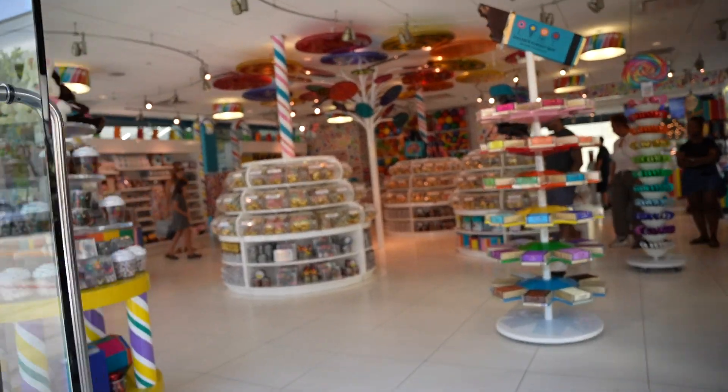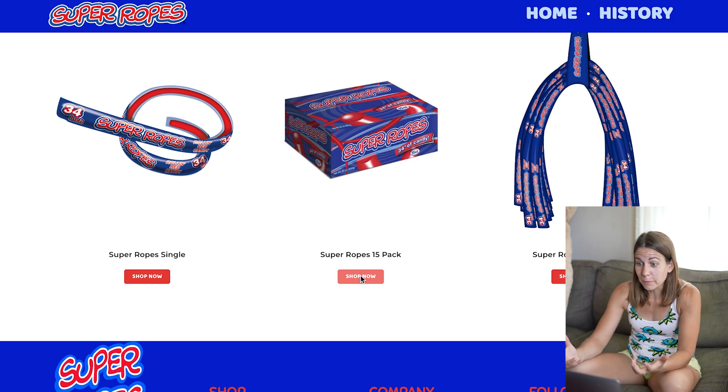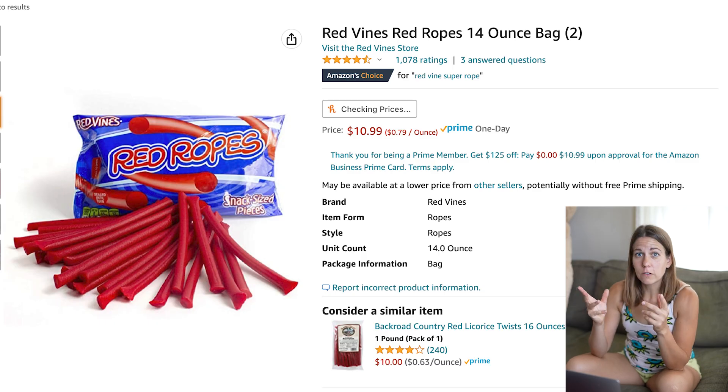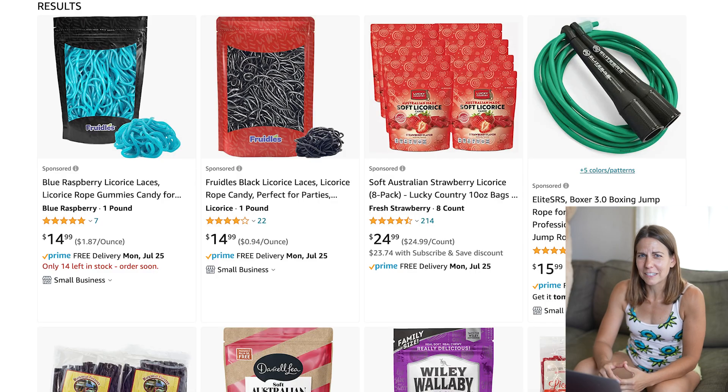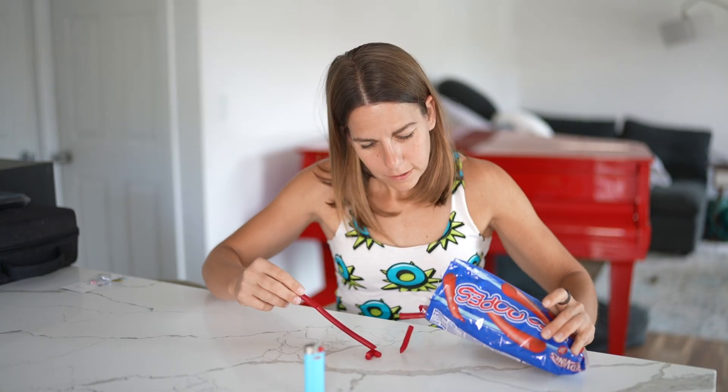Just need to grab the final ingredient. No super ropes here — out of stock, currently unavailable, out of stock. There's even a superropes.com which leads me to a dead purchase page. The only ones I can find are the short ropes, which are decidedly not super. I feel like the super ones were discontinued because 34 inches is entirely too large of a serving size. Reasonably serving size is not a childhood dream.